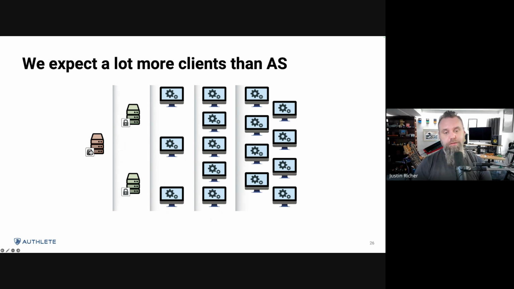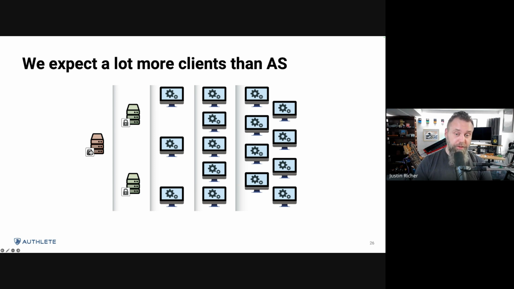The authorization server is different, though. The authorization server is a dedicated security component. That is its only job, is to manage the security of this overall ecosystem. So it makes sense to have this place of concentrated expertise in the authorization server instead of a system where if any one of these nodes gets broken, it cascades through everything else.